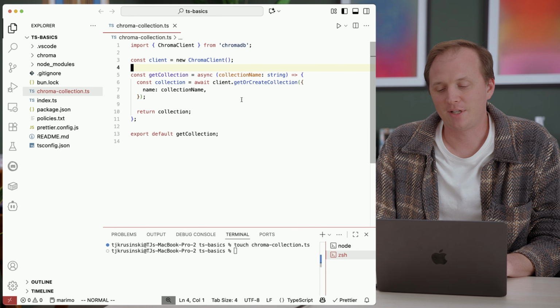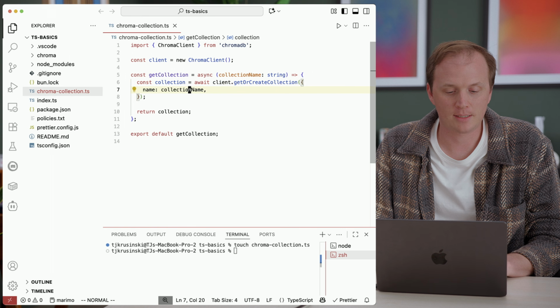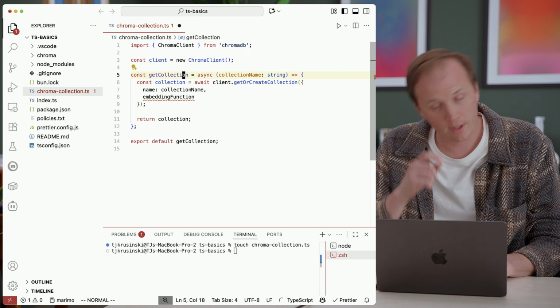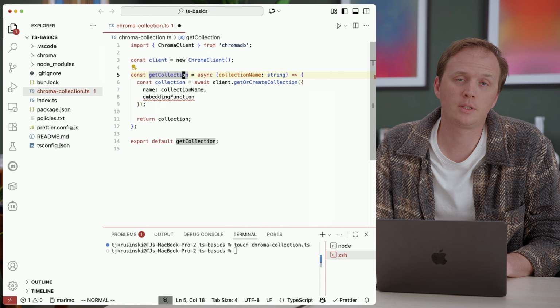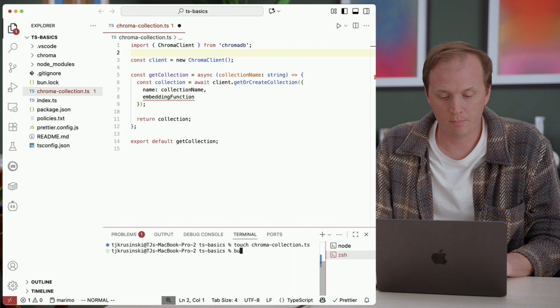Chroma will embed every document we insert into our collection. So when we create this collection, we need to pass an embedding function. And we've created a set of modules to be able to do this for you. I'm going to use OpenAI. So I will bun add @chroma-core/openai.